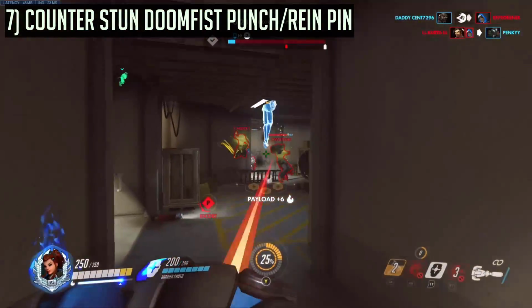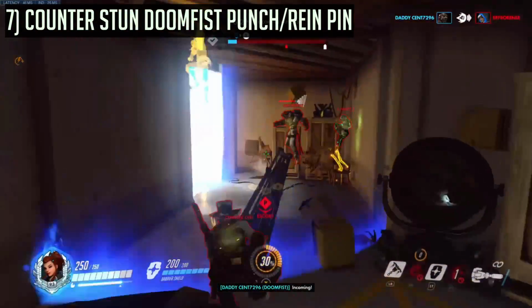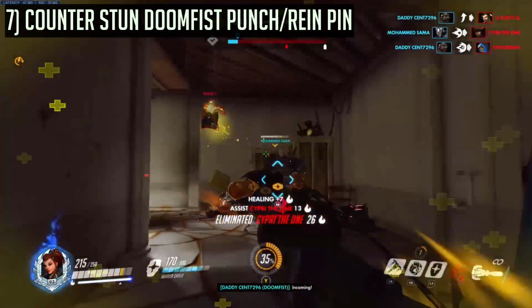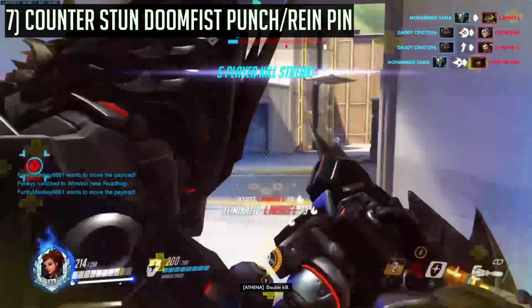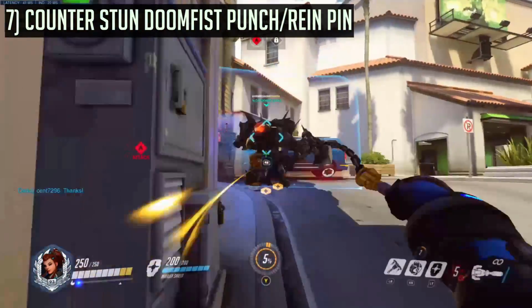For the seventh tip, you can counter stun Doomfist's punch or Reinhardt's pin by simply bashing into them. This is precisely why Brigitte is an amazing anti-dive character, as she puts the opposing Doomfist in a neutral stance, making him vulnerable to any damage source.